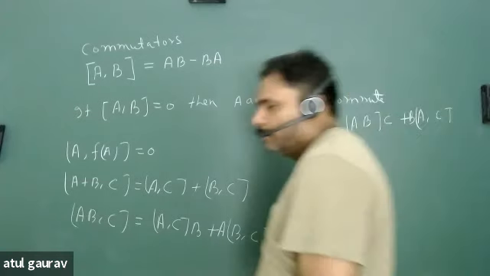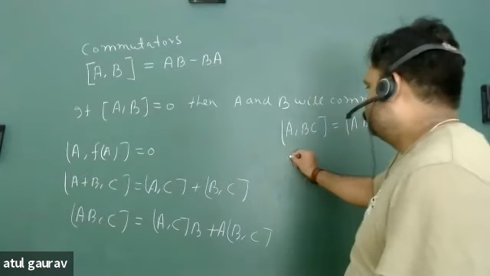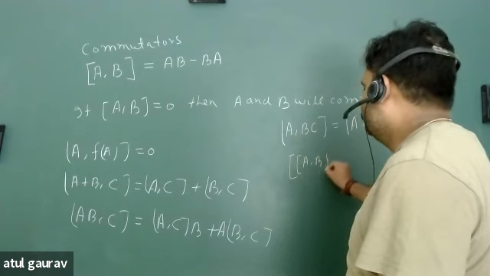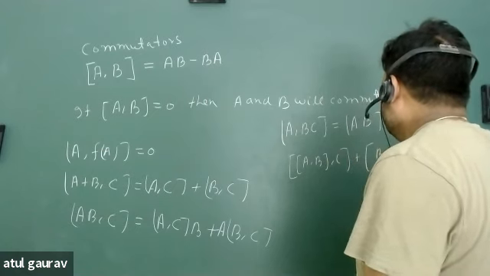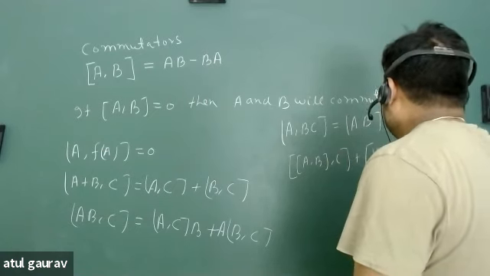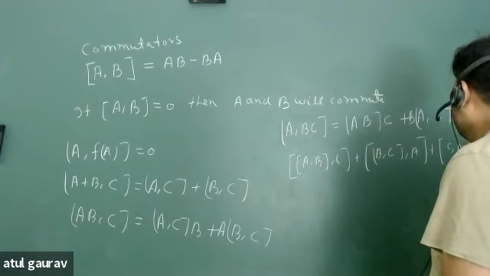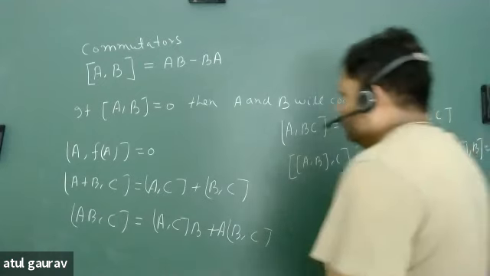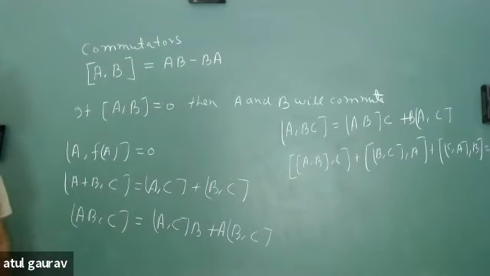And obviously, it will also follow the Jacobi identity, so there is not any problem. You have the commutator of A, B commuting with C, plus B, C commuting with A, and then C, A commuting with B, must be equal to 0. So all these properties you know from the Poisson bracket, but here we have to use them.